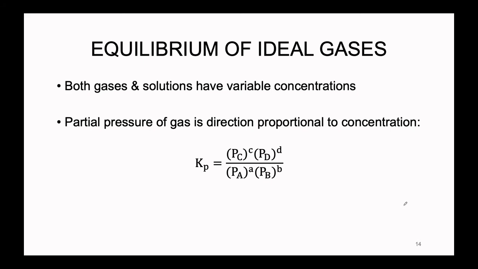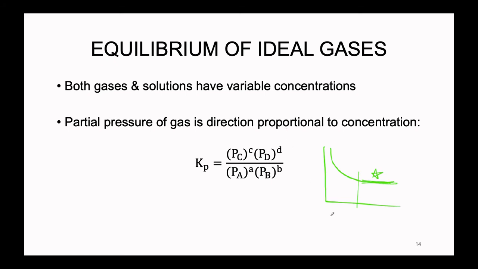Okay, so the last topic that we're going to be talking about before this lecture is finished is the equilibrium of ideal gases. I did say previously when discussing homogeneous versus heterogeneous, and how we know which values to put into our equilibrium expression, that we want a species that has a variable concentration. That way, as the reaction progresses and the concentration is changing, we can figure out when we hit equilibrium, where the concentration is no longer changing.